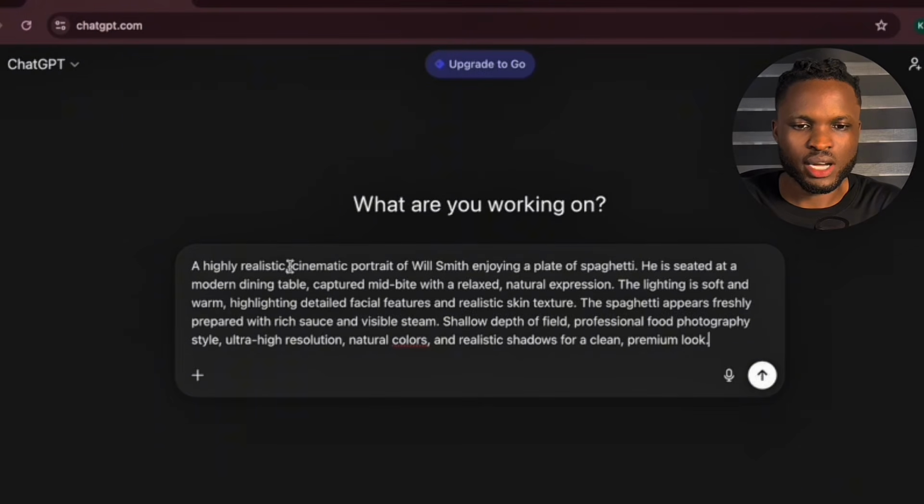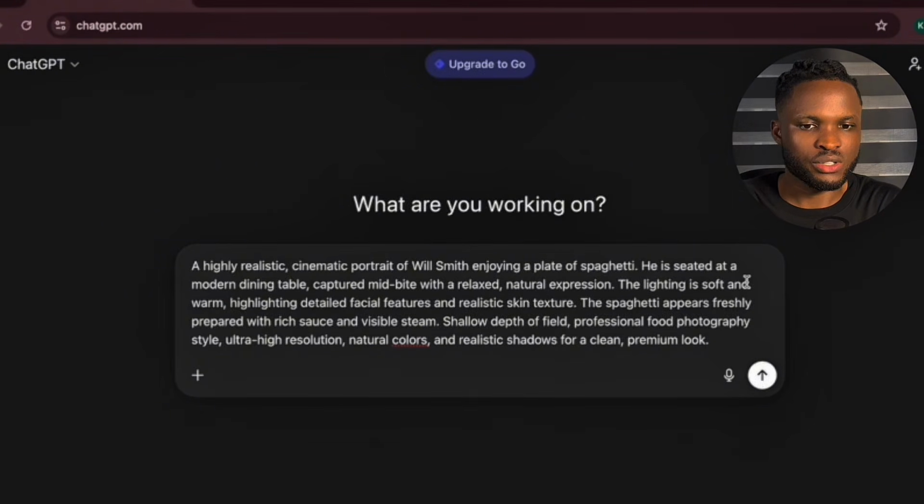So here you can see I am asking ChatGPT to generate a highly realistic cinematic portrait of Will Smith enjoying a plate of spaghetti. Now I can just leave it like this, but it's not going to give me what I want. So I went on further to say he is seated at a modern dining table, captured mid-bite with a relaxed natural expression.